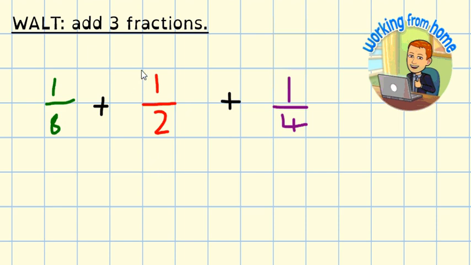The last lesson, last half term, looked at adding fractions together where the denominators are different. Today we're going to go on to adding 3 fractions. In Year 5, you need to be able to add 3 different fractions together where the denominators are different to give us an answer at the end. Today we're going to practice that, taking the last lesson a little bit further.